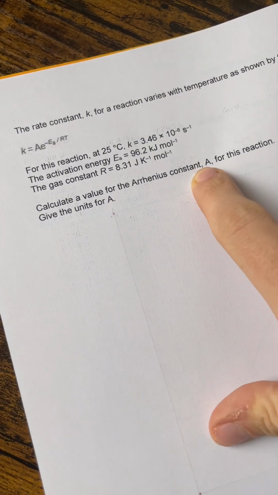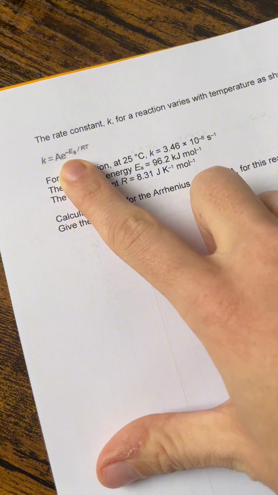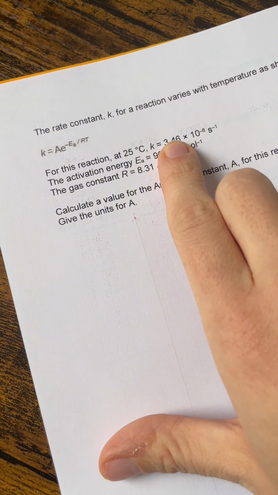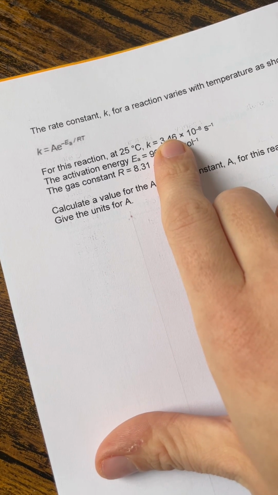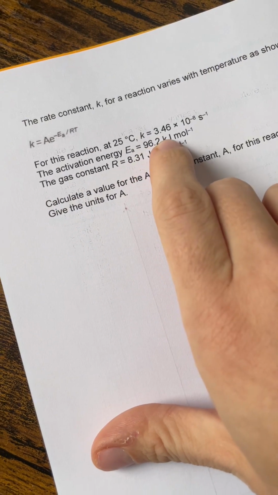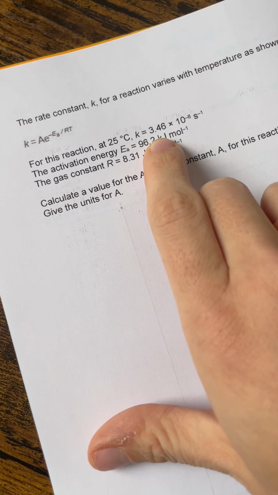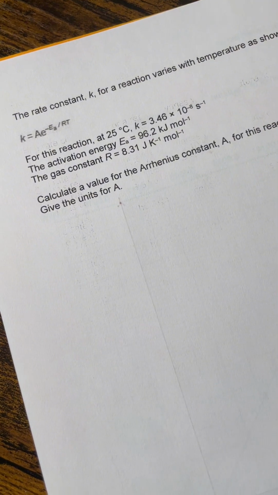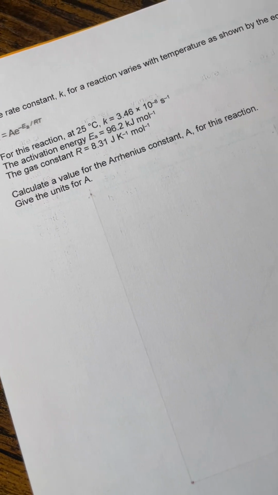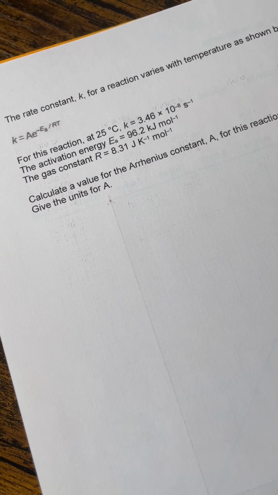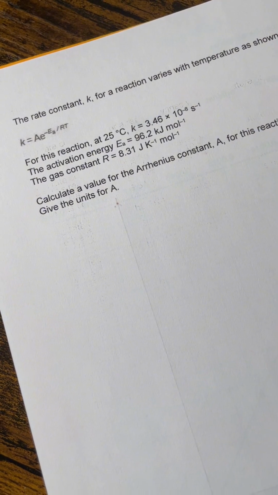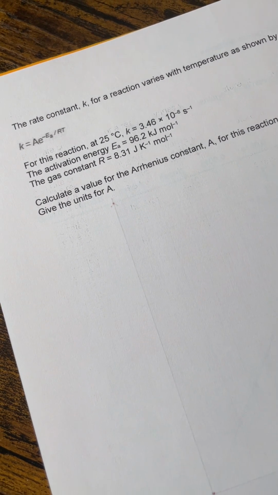Now in this question, they're getting us to do a little bit of rearranging to calculate a value for the Arrhenius constant A, which is the capital A in front of the e. We've been given a temperature, albeit in the wrong units, a value for the rate constant K. We have also got the gas constant R, and they've given us the activation energy, again, albeit in the wrong units. So some of the marks here are going to come from converting the units, some are going to come from rearranging the equation, some are going to come from getting the right answer for A, and some are going to come for giving the right units for A. So let me do some highlighting, some unit conversions, some rearranging, subbing some numbers in, and then I'll come back and explain my final answer.